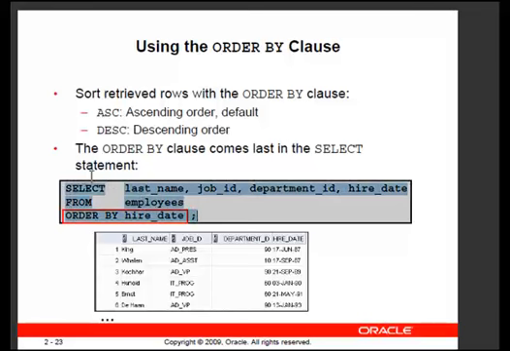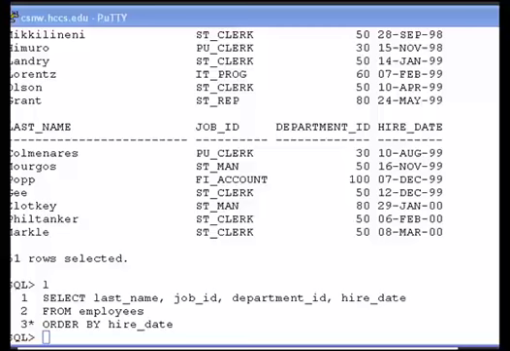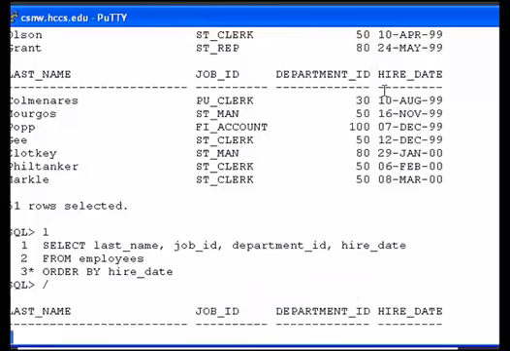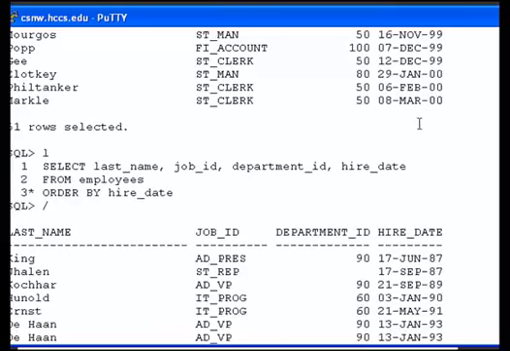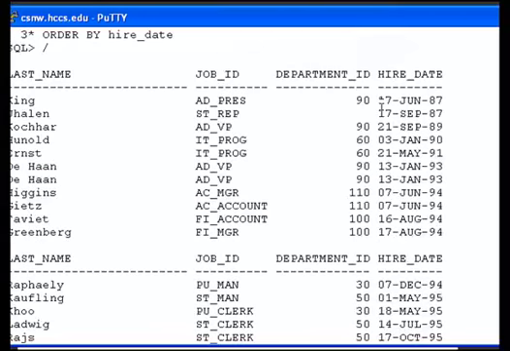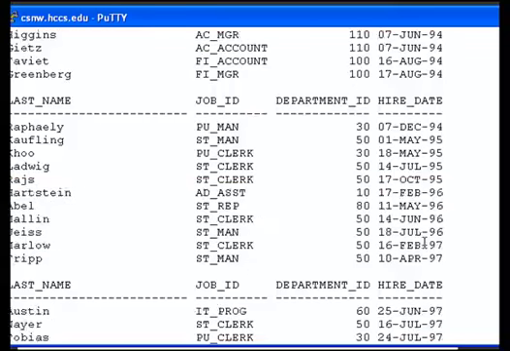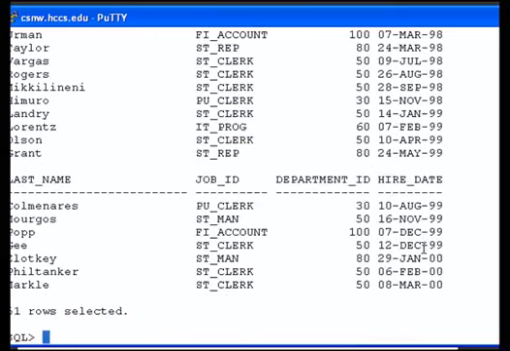Let's look at an example of it. The result of this query, if we execute it, is ordered by hiring date, starting from the lowest and going from 87 to 94, 99, up to the highest one.